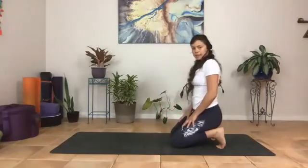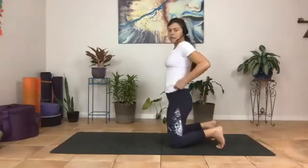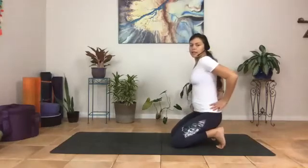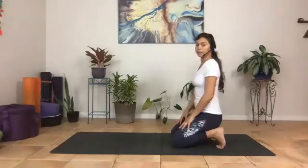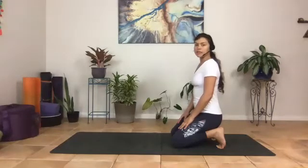Let's see if we can sustain this. If not, we'll sit up like this. And you can come up and down as many times as you need to. But if we can sit, let's sit. Neutral pelvis here. Ribs are in, and then your neck will draw in as well. The hands can stay here on your lap. Once again, let's pretend we have that string at the crown of the head, gently pulling up.